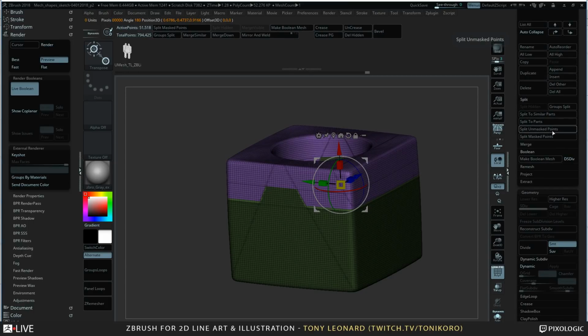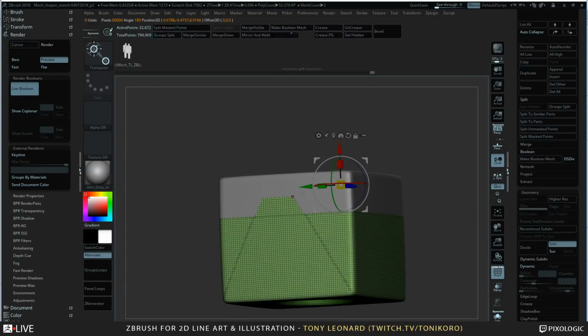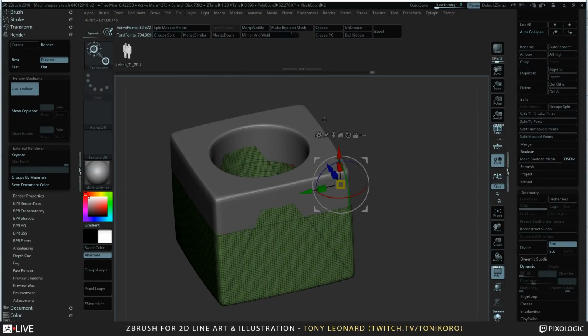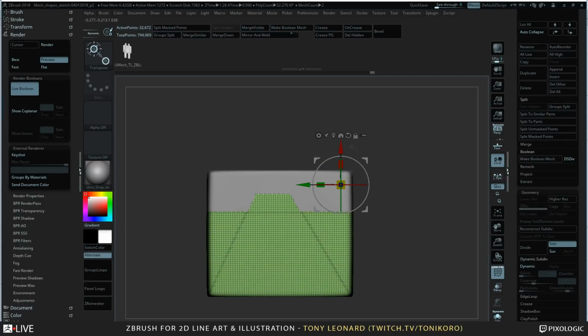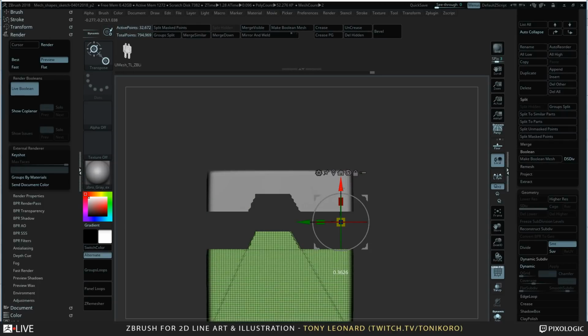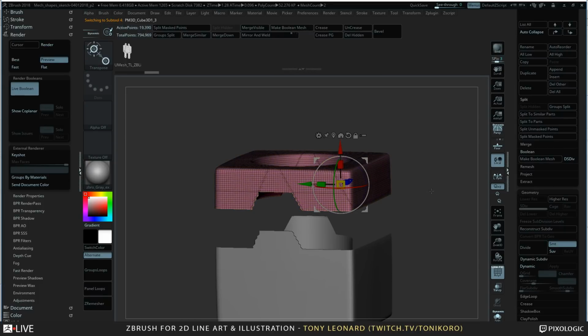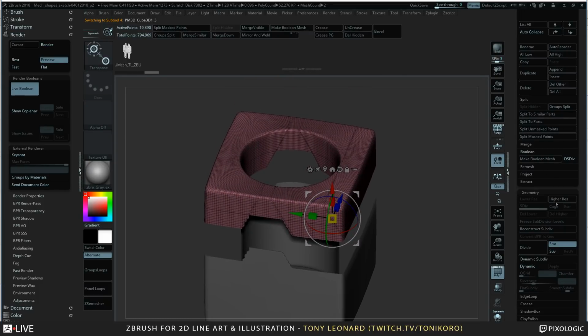So I'll just split unmasked points, and it'll basically take it and make it two pieces of geometry. And then from there you can do something like a close holes on it. So like if I move this down and I click Alt, click on here, that's all in one deal.